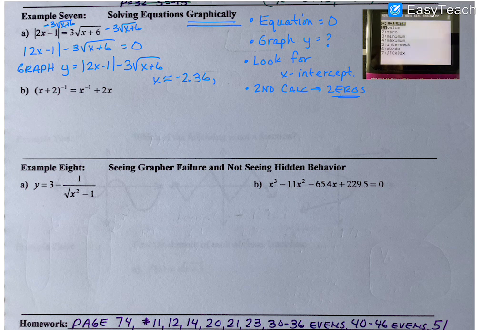Second, calc, 0. This time I want the left bound of the one over, what is that, around 5, I think. So there I'm to the left of where it crosses. Enter. Now I'm to the right. Enter. And the guess, I'm going back to that area if I want. And I have a 0 of 5.6113047, which I'm going to write down as approximately 5.61.